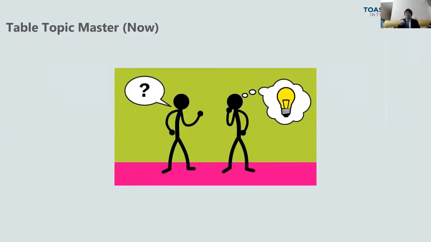Lati actually did one really good example just now. He used the robotic type of raising up their hands. So that's actually one way that we do to raise hands. But as a Table Topic Master, we can't always ask them to raise up their hands, because we do not know whether they're actually raising up or not.